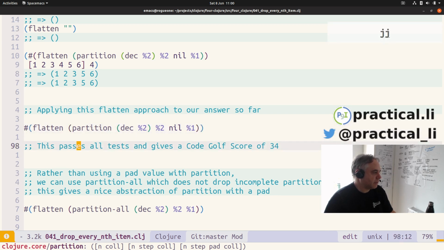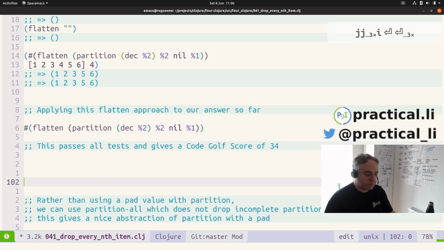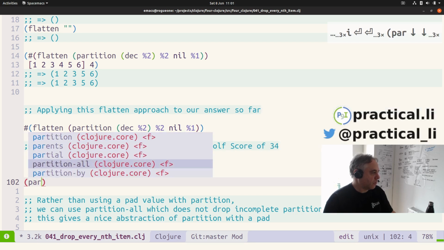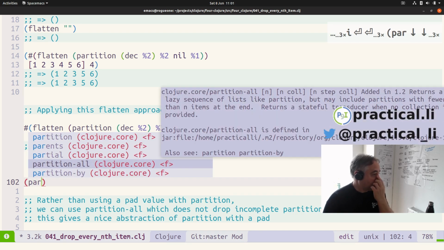But if we do partition-all, this returns the partitions, the groupings as before, but it's also going to include the partitions with fewer than the grouping number, so fewer than n numbers.